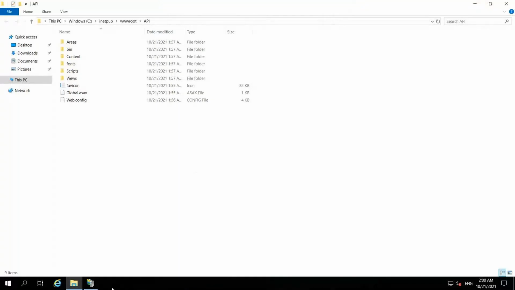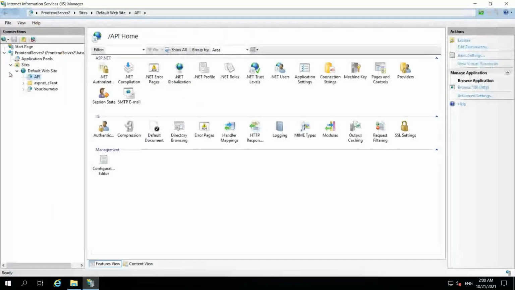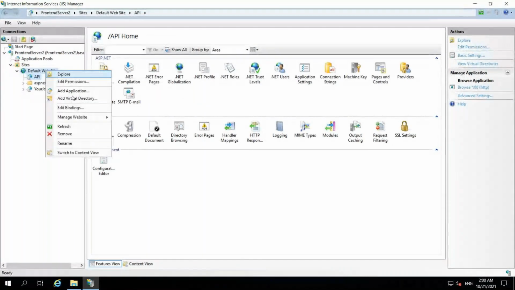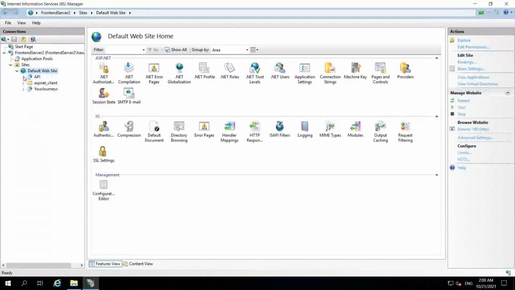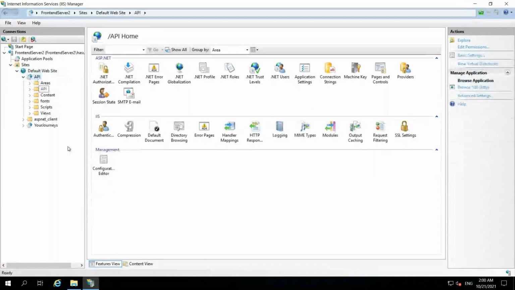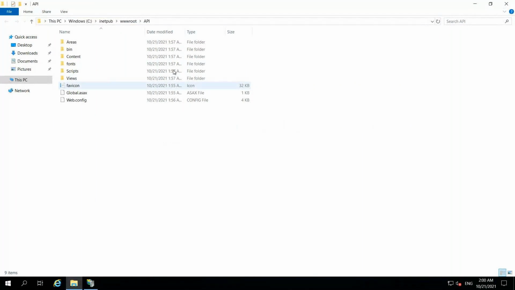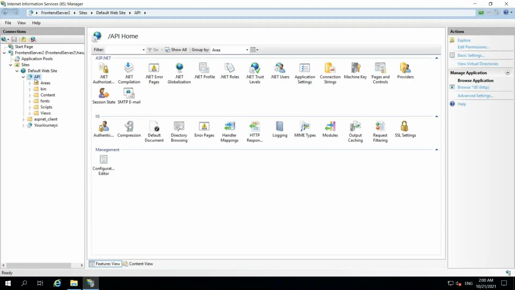So this is our front end server 2, right? We tagged it as API. Let's go ahead, refresh it. You can see the API code here, and that is what you see in the folder, right? See, it's already updated. You can see 157. Okay, 3 minutes ago. You can see the clock here. Okay, now if you can go and browse it, right? Even the API as well. Right click and go and say browse.